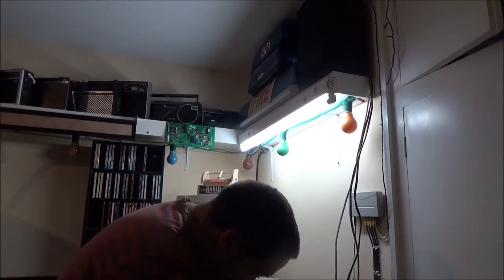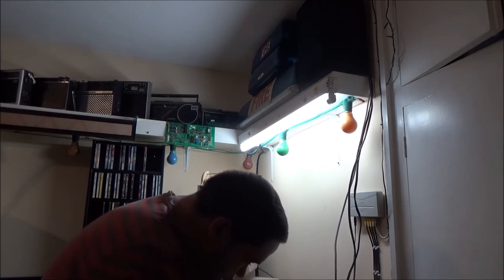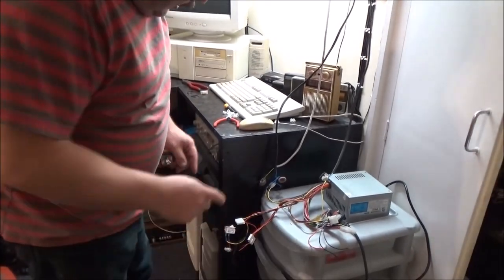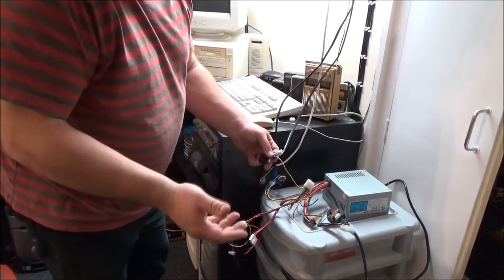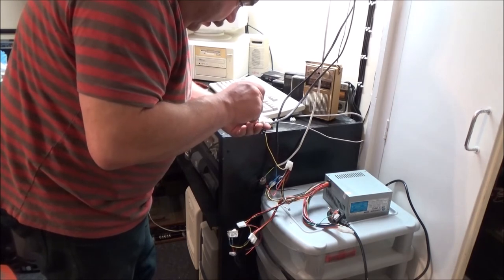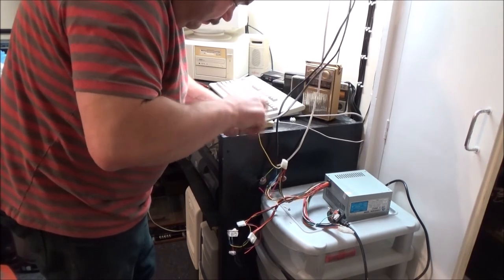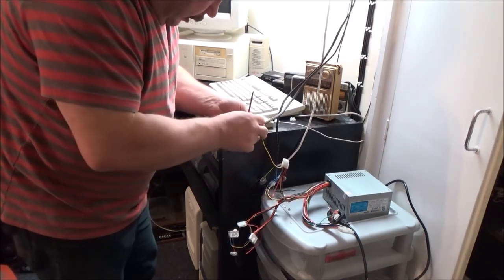Can I use this switch? No! I'm going to use this one then. Stick that on there. I need that one on there, because I believe the LED is the middle connector. But I don't know if I need to... I don't know if that centre one is going to be live or neutral. I guess I'm just going to have to try one and find out. If I blow it, I blow it. If I don't... What I'll do, I'll try the negative one first, because that won't blow it.